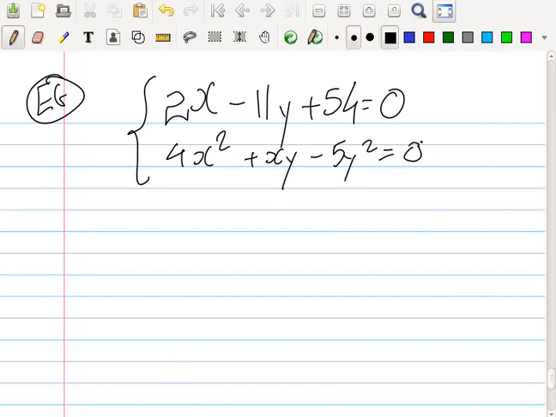So our first task is to get y from one of the equations. Which one would be easier to deal with? The first one. So I could rewrite the first one and get y equals 2 over 11x plus 54 over 11, if you rewrite it. So you take the 11y over to the other side, and then you divide by 11. I'm skipping one or two steps because I feel like at this stage I don't need to write every single line down.